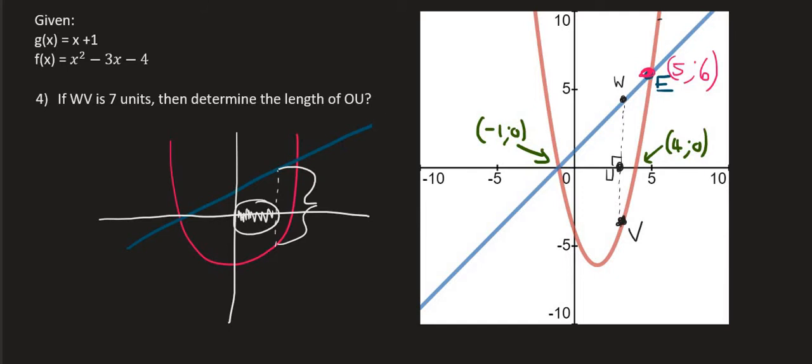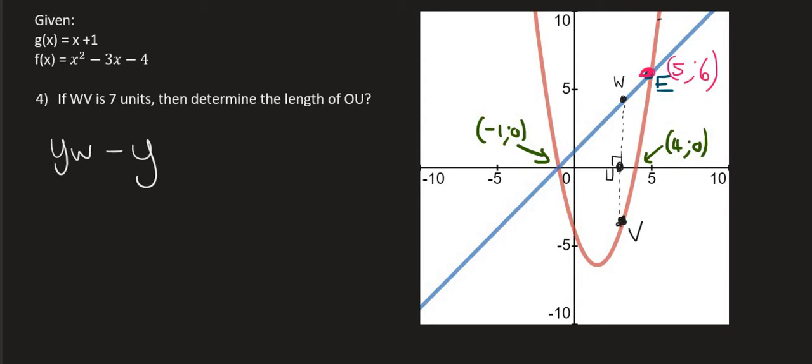Now what we're doing is the following. Now what they do is they give you the length first, and then from that you need to work out this. You see, so it's the opposite. In the first one, we gave you the X first, and then you found the Y values. Now they're giving you the Y value first, and you need to find X. So how did they work out that length of WV? Well, to get WV, you would have to take the Y value of W, and you would have had to have minused it by the Y value of V, and that should give you a length of seven. For example, if WU or UW is four units, and WV is three units, then V's Y value would actually be minus three, right? Because it's below. So then what you would have said is the Y value of W, which is four, minus the Y value of V, which is minus three, and then you can see how we would have ended up with seven. So the main idea is to find the distance between two points, you minus them. Because to get from 10 to minus 2, that's 12. Because 10 minus minus 2 is 12. And it must always be the top one minus the bottom one.